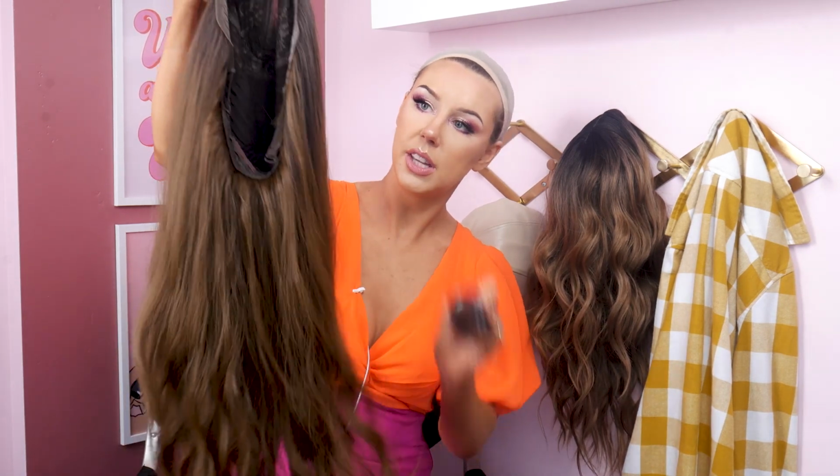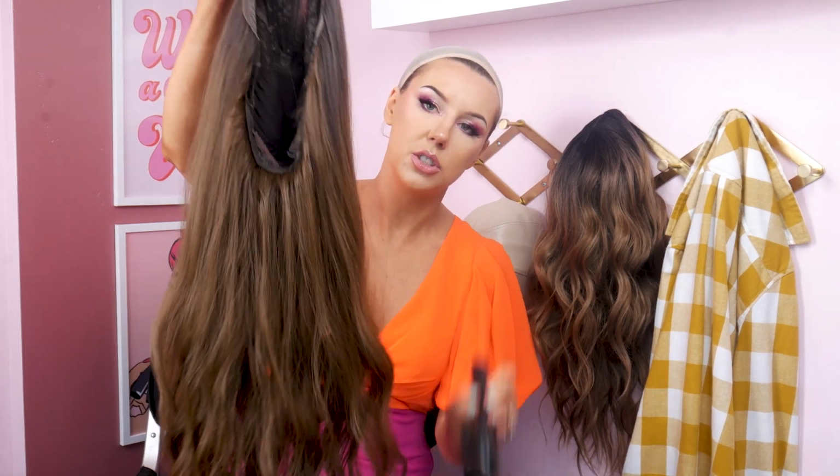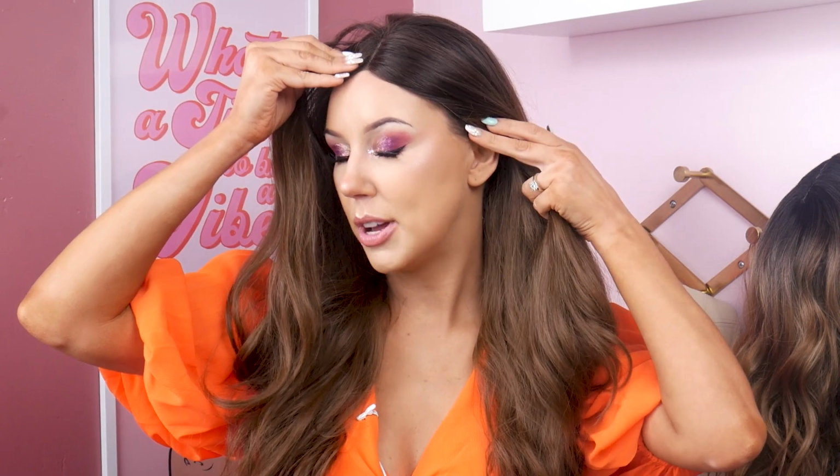You can do this on both sides of the wig. However, if you know that you prefer to wear it to one side, you can only cut that one side. So now if I want to slide her over, I'm just going to do this, and now my ear is not covered anymore, which is much more comfortable to wear. And now you are a lace cutting pro.